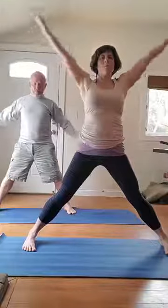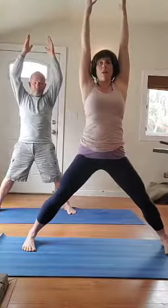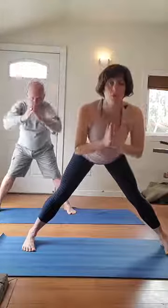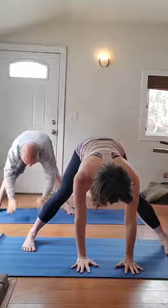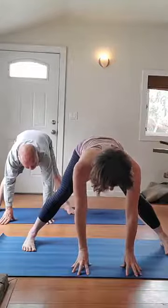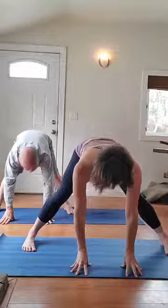Reach the arms up. If your spine or the backs of your legs have been giving you trouble, bend your knees. Otherwise, think about keeping the legs long. As you come forward, you might shift your hands towards your heart as you lower. Hands are gonna go on the floor. Let's take two of those cat-cow-like movements, and this time come up on your fingertips, so you're using your wrists in a different way. Hug your fingertips towards each other.